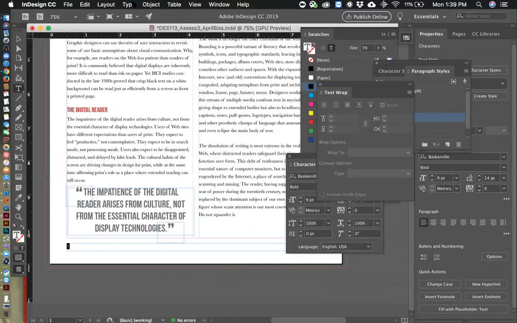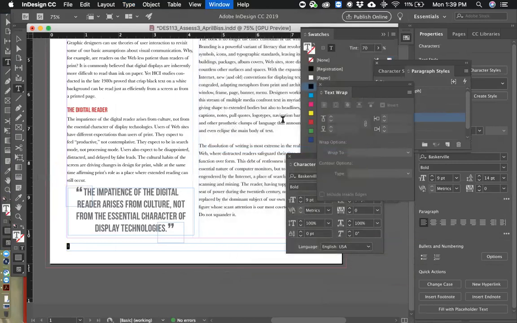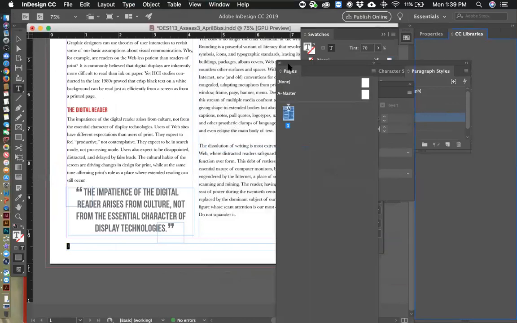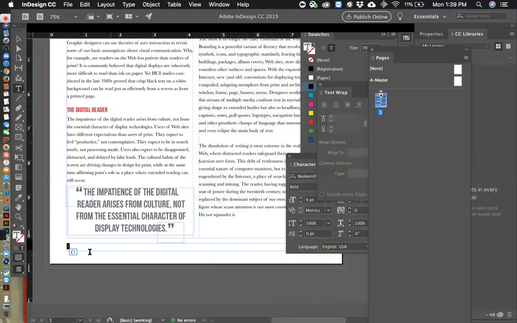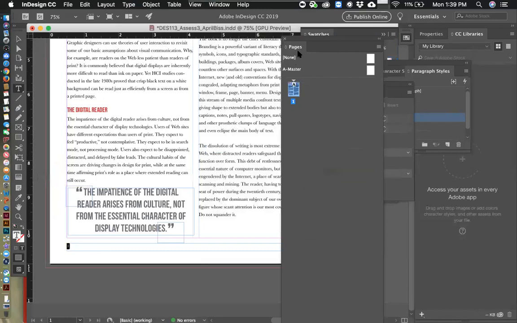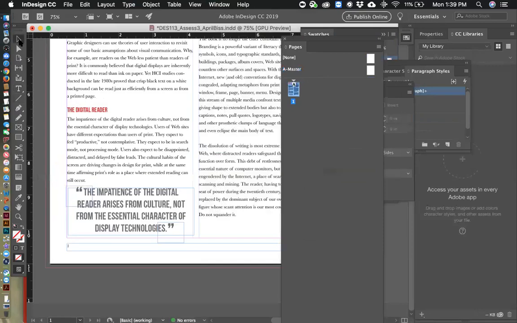Now it should be, let's see here, where's my master? It's in my pages. So see how my master page is 1? It's going to show you 1. Now typically what you do is you set this up in a master page. So your master page is shown in your pages. You would just double click on your master page. So let's go ahead and do that. This is kind of the way to do it.